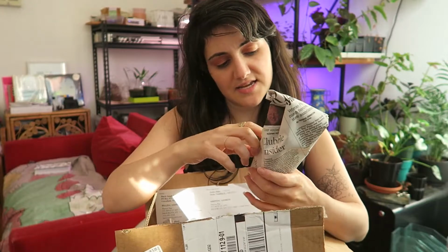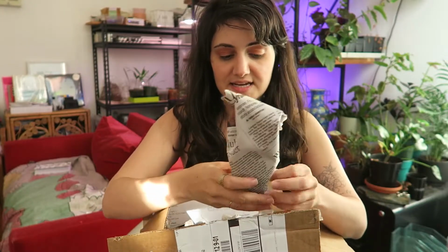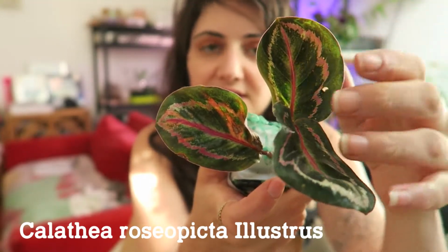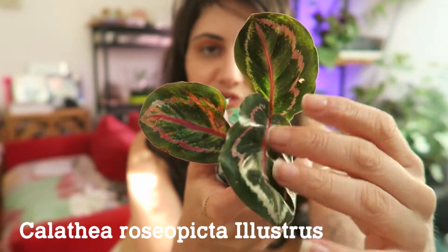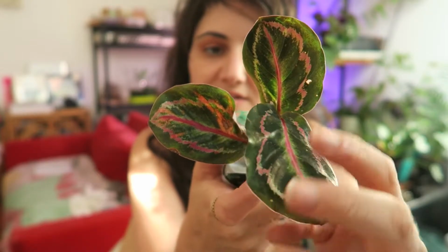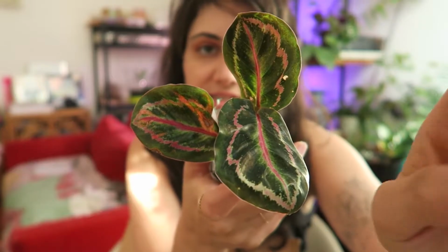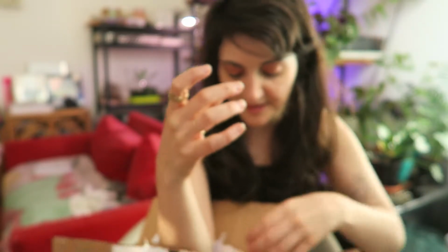This is a Calathea rosea picta, and it is tiny. Do you guys see that? I love these leaves so much. You could just like make a dress pattern out of these leaves. They just look so unreal. It's like somebody decided to design them. Great. Okay. Let's go to my next plant.